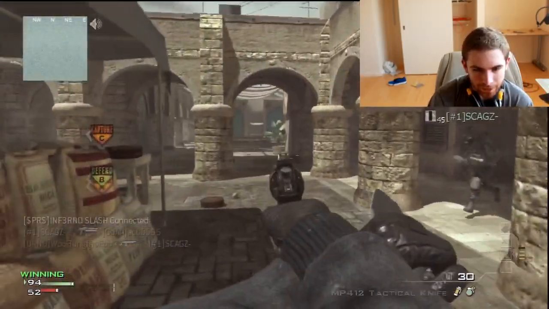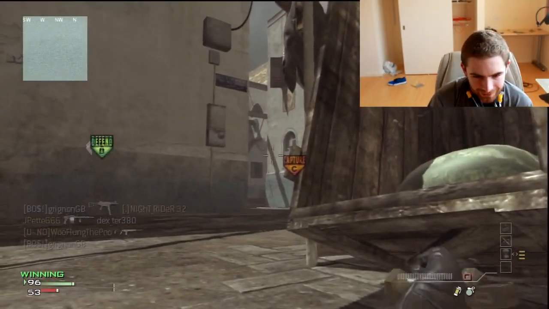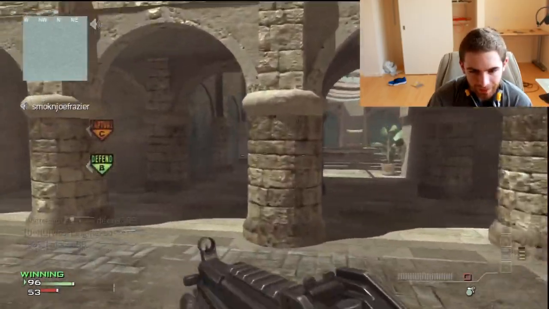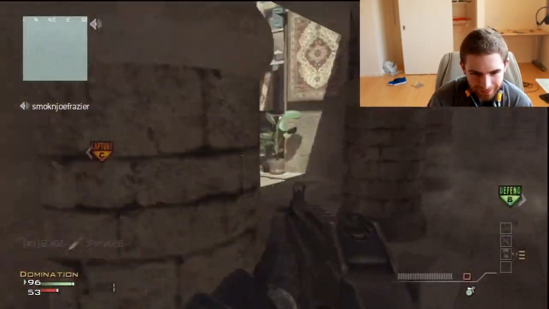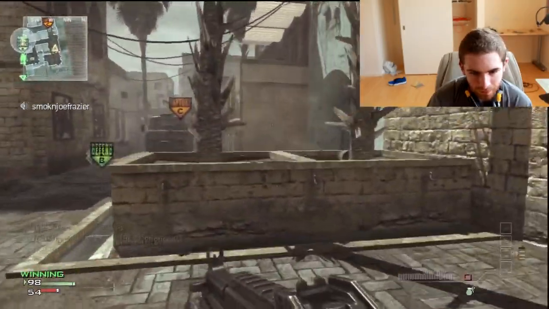Give me this care package! I really want this care package! I want a kill streak, I deserve a kill streak. At least give me that. Give me that, I need a kill streak. Maybe I'll get an AC-130. My life will start changing for the better.